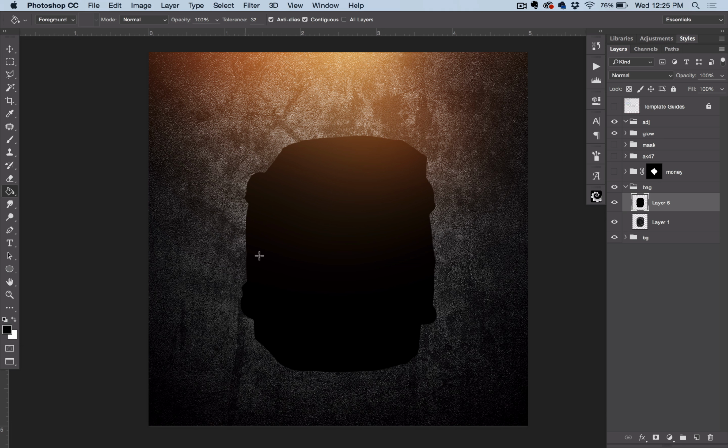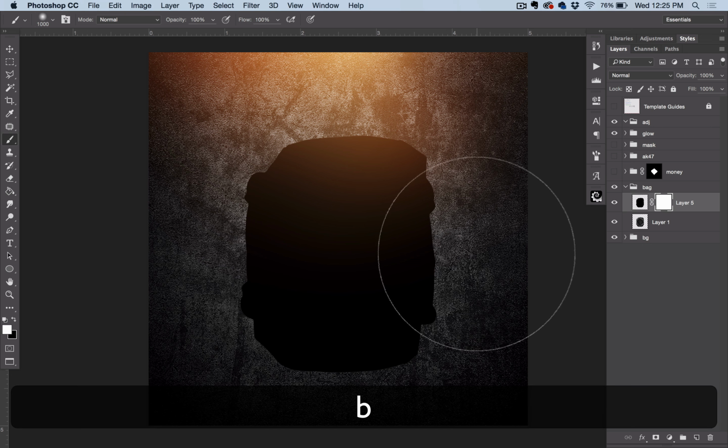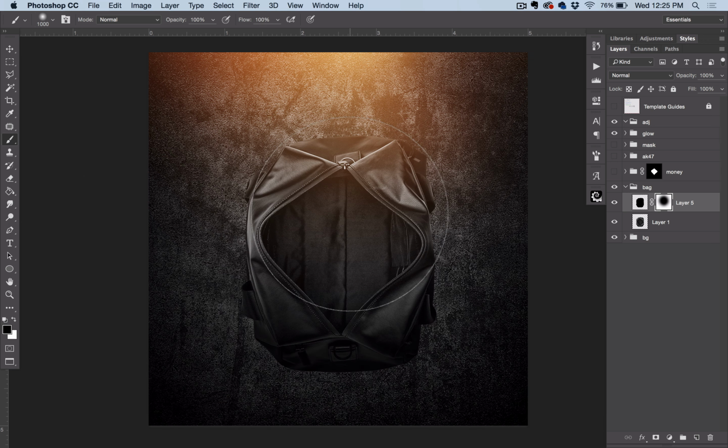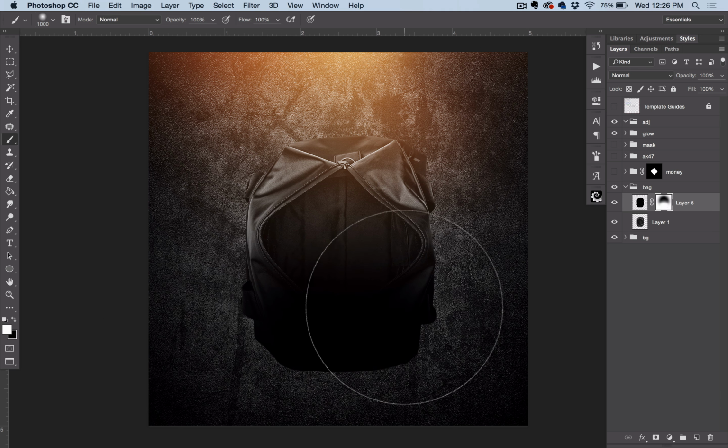Now there are two ways to create the shadow for the bag. One is to go here, select the mask, select the brush, make sure that's black, and then just go like that. That's a good way to do it, because you can always come back, hit the white, and bring more shadow in. So this is the best way to do it. But me, I like working fast, so what I do is kind of like this.